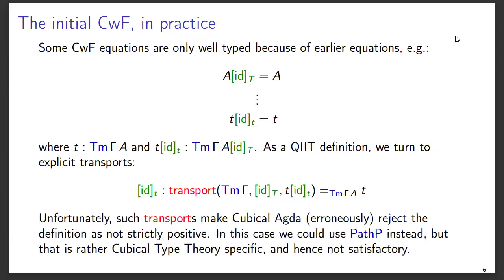Of course, just before this, I edited out the slides to say, yes, Thorsten, you can use PathP, but then you didn't ask any questions in the first half, so I didn't dare to keep this. So yes, Thorsten, you could use PathP, but then you're just doing cubical Agda rather than, say, translating this GAT into type theory, right? But yes, you could do that, and I think it works in many cases. I'm not sure if it works in all the cases.